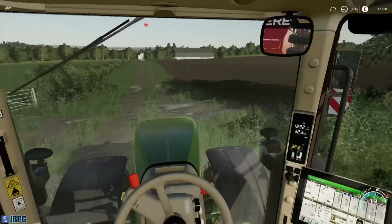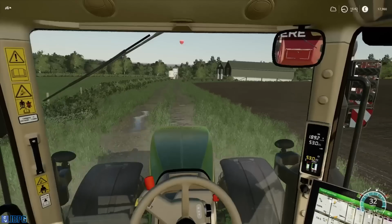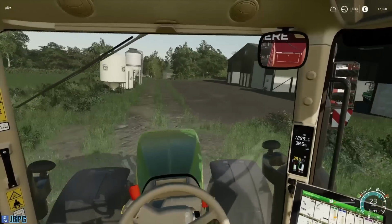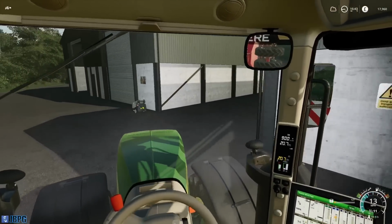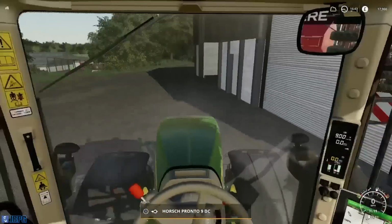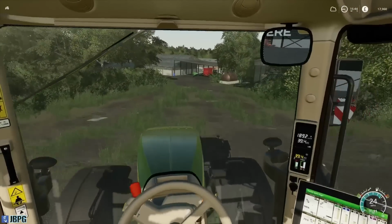And let's go and have a quick look at the state of field 1. See just how bad that field is. It's pretty rough. There we go. We'll drop this off just here. We'll clean that off in a moment. Let's get the lights off. We don't need those on anymore. Let's just take a drive down here.